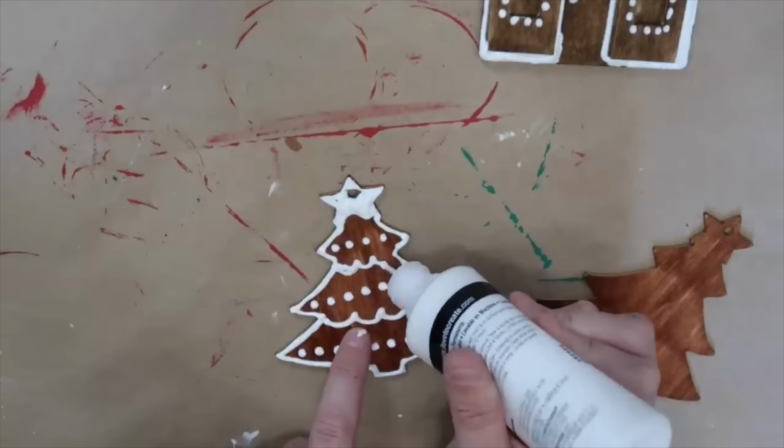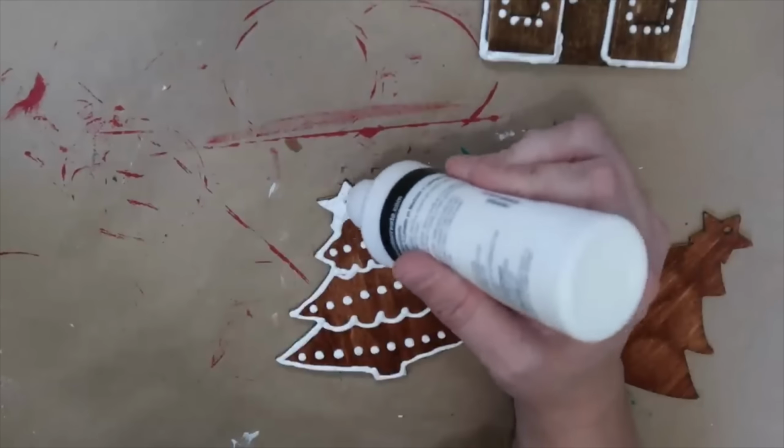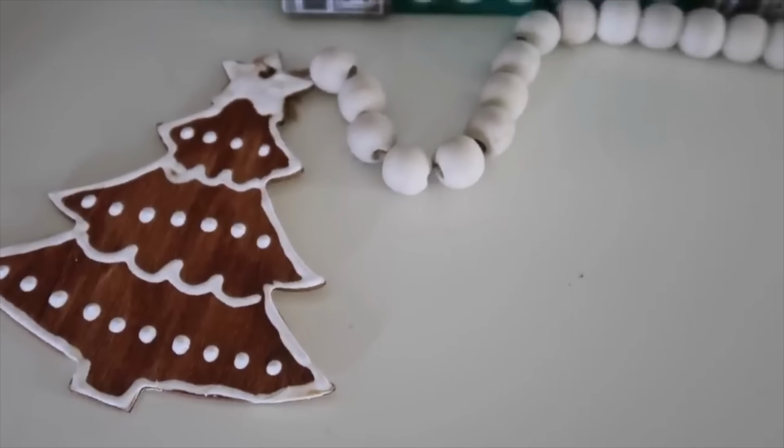Now, I just added these to a crate you're going to see. I also made a little garland. There are just so many different options you can use. I used some puff paint and I just think these are the cutest things.